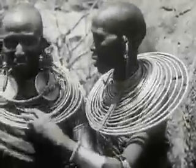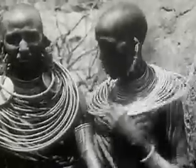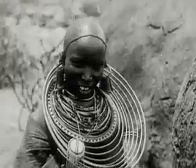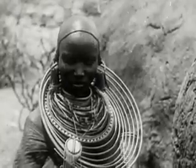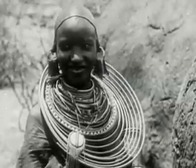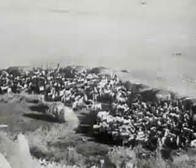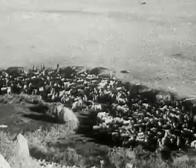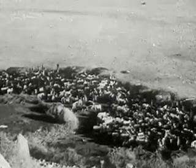Some of the others were nursing calves, for this duty is just as important as the care of the children. Copper and iron wire form the principal adornments of the Maasai women, and their social standing is graded by the amount possessed. Some of the favorites can hardly lift their arms because of the weight of the many metal rings for which the fond husband has traded his precious cattle. The cattle spend the night in the circle of thorns, and at daybreak they are turned loose to graze on the plain.